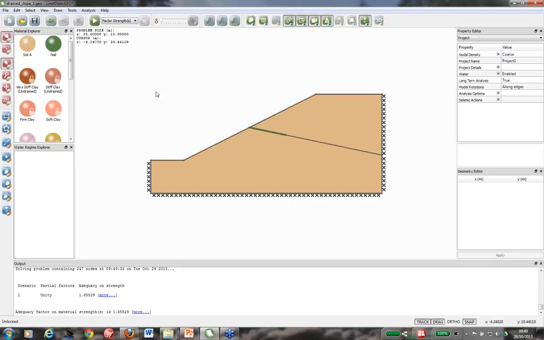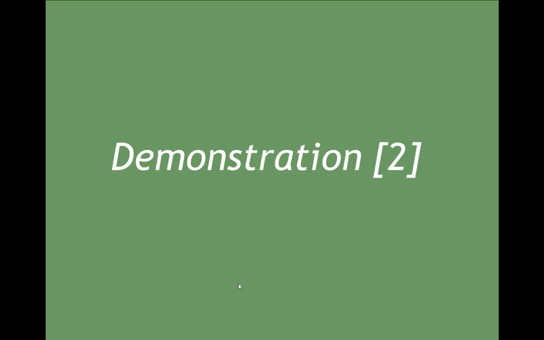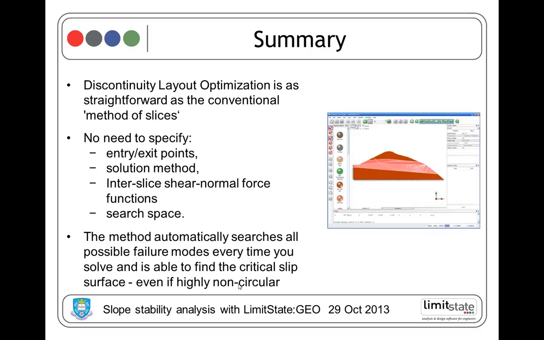So I hope that's given you a good flavor of how you can use the software to solve slopes, the results that it gives, how we can use the software to do what-if analyses, and to look at adding reinforcement elements or regrading the slope or different ways of trying to increase the stability of the slope. I'm just going to quickly revert back to the presentation to wrap up, to give you a summary.